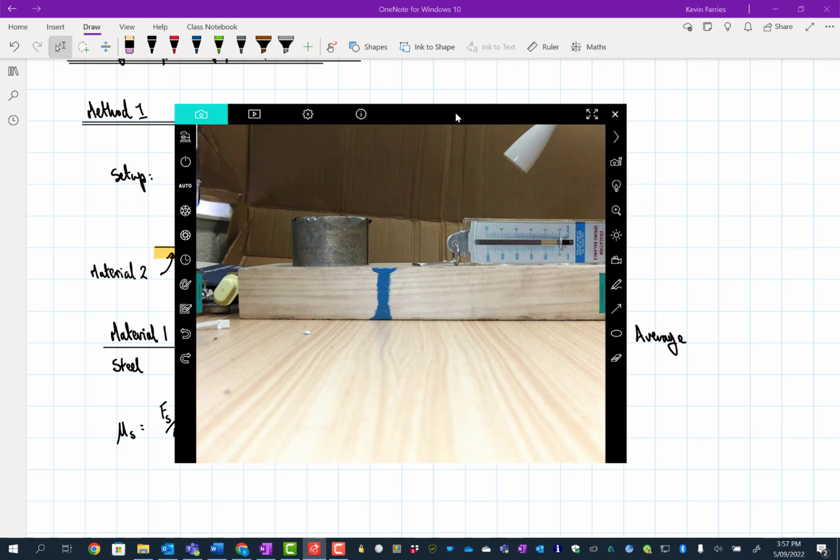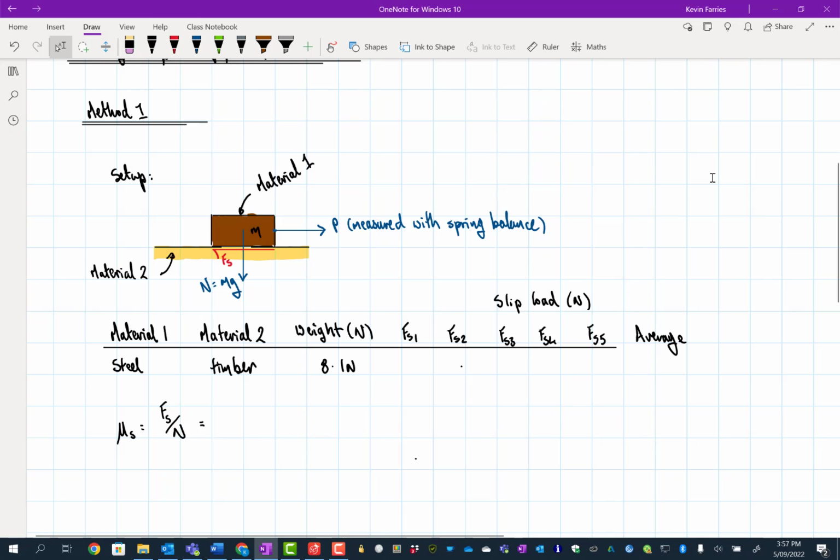There's a couple of ways we can measure the coefficient of friction. The first one uses a setup a bit like this. We just pull one of the objects, made from one of the materials, with a certain force, sitting on top of the second material. For equilibrium, as we pull, this force will increase. We'll always have a balancing friction until it gets to the maximum capacity, which will be Fs, the maximum friction just before this object slips. These two things must be equal. So if we measure P when the object slips, we're essentially measuring Fs.